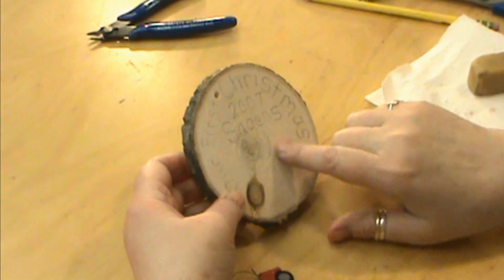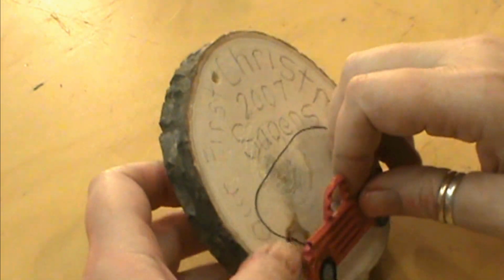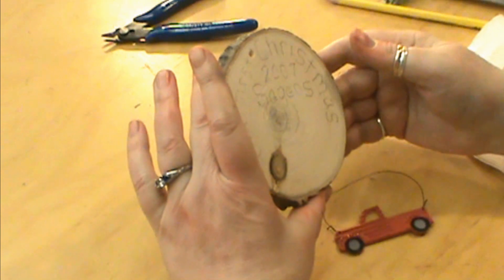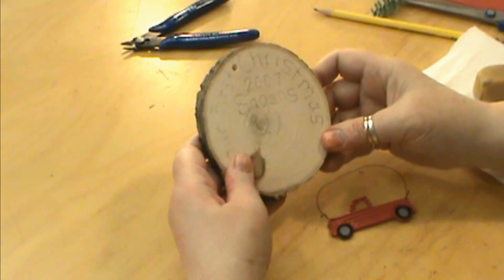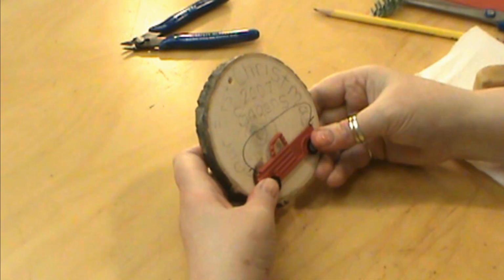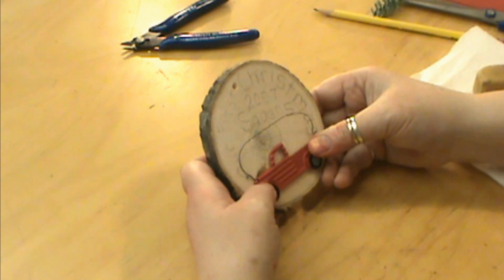So we're going to do an Our First Christmas, and we're going to do it with a little red truck. And this is on a wood round, and wood rounds are really, really big right now, so that's something to think about. I wanted to show the wood knot, unfortunately I think I kind of covered it up a little bit, but it looks like a flame coming from the engine when I get done here.